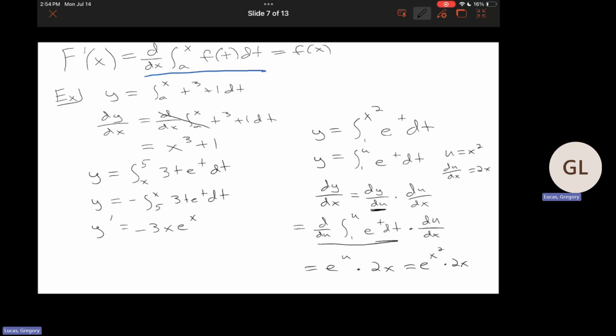So what I could have done originally is, if I'm back at this step and I plug in the x squared, if I ever have a function that's not just x, all I have to do when I plug it in is multiply by the derivative of that function. If it's x, we're just multiplying by 1, so we're actually doing that anyways. But we always have to multiply by the derivative of that function. So for the fundamental theorem part 1, those are the 3 possible cases that we could see.